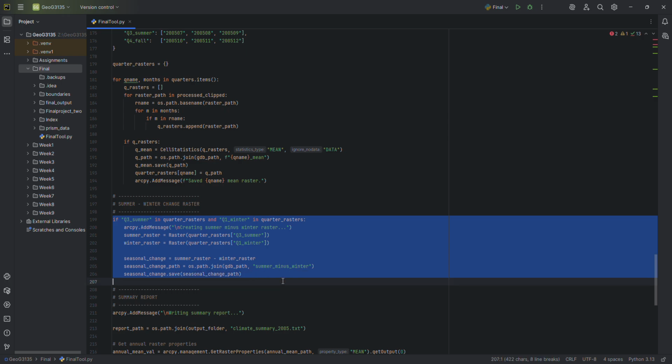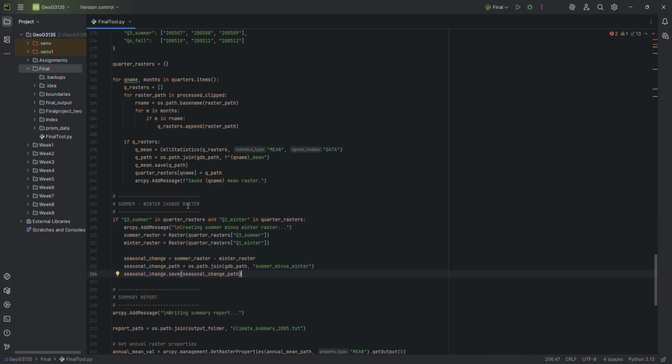Then we move down into the section where we see the difference between summer and winter. Basically we see the difference between two different quarters. We just chose summer and winter. You're able to choose fall, spring, whichever one. But we felt like summer and winter would give us the biggest difference, so it's pretty clear for the user to see.